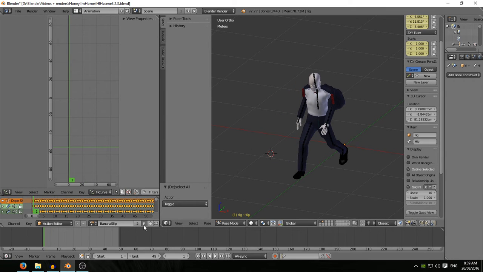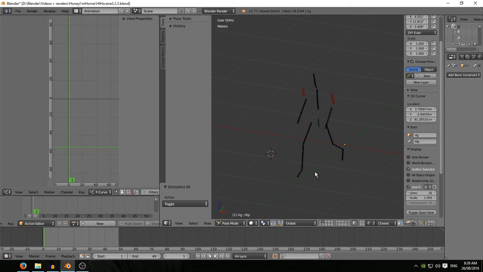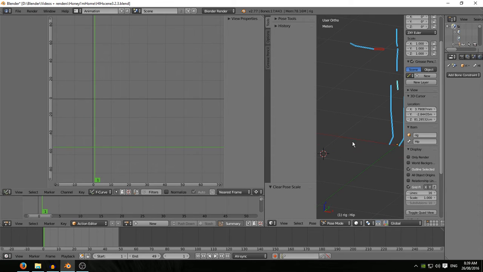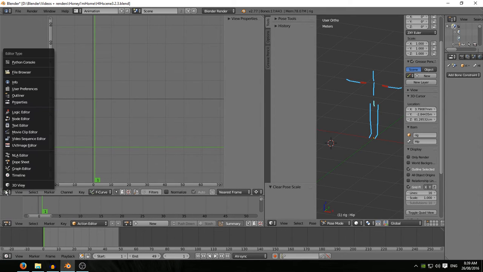So let's clear all the actions off the scene. We have to do that in the NLA editor, so clear the actions. Select all the bones, Alt R, Alt G, Alt S, so we clear all the scale and rotation and transformation. Let's just arrange the windows a bit so we can see a bit better. Over on the left in the graph editor window, change that to the NLA editor.